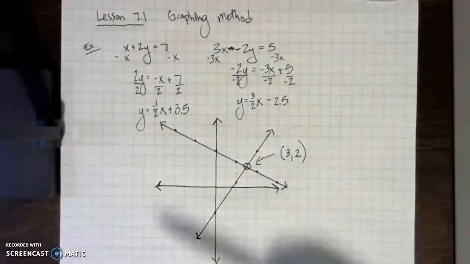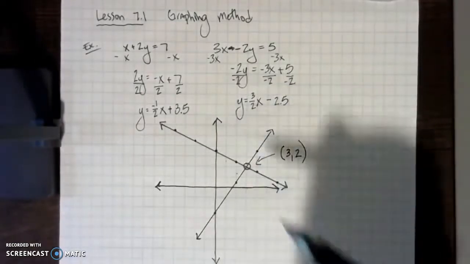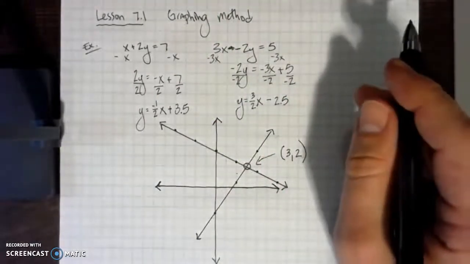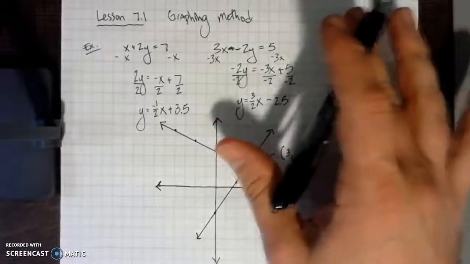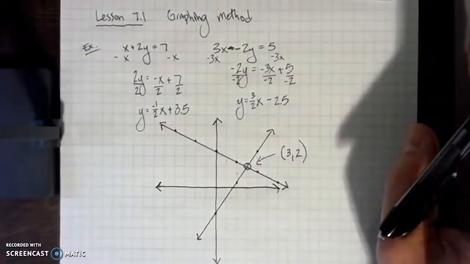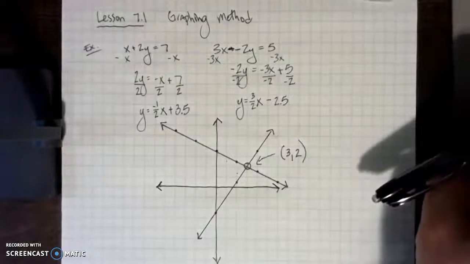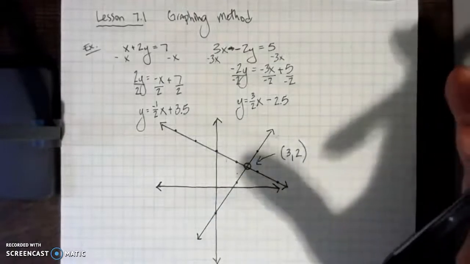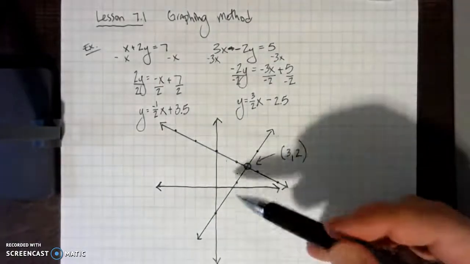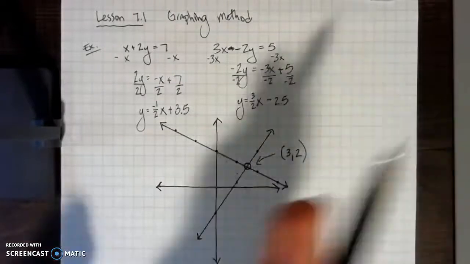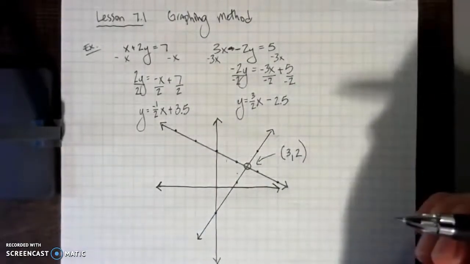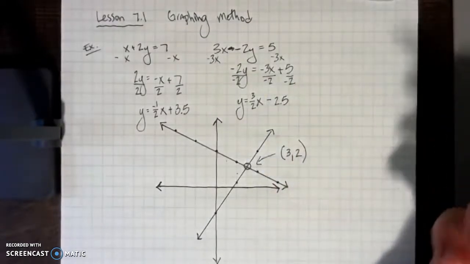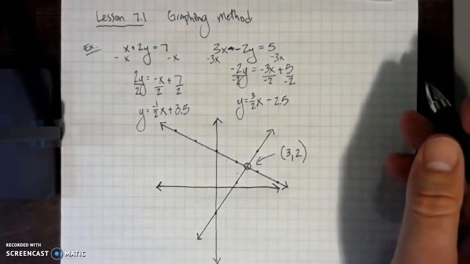Now, hopefully you can see there that if I wasn't really precise about what I was doing, that point of intersection could be off a little bit, and it would make it difficult. We're going to learn multiple different methods here for solving systems. And I think you can see in this first one why probably the graphing method is not the best method, because you have to be really careful that you're precise, or the lines get a little bit off and you might look at a different point. And if it doesn't intersect right at 2 whole numbers, then you're just estimating, which isn't very good.